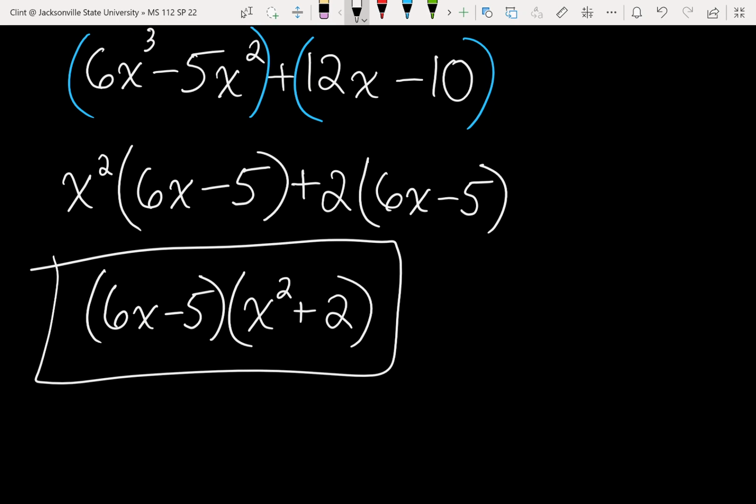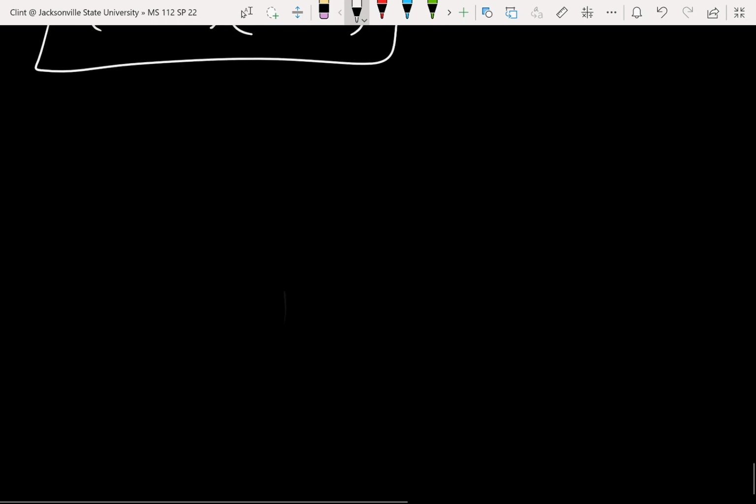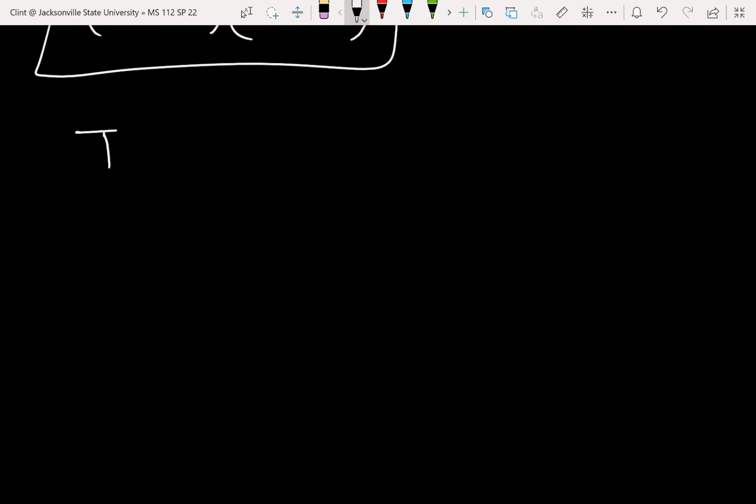Okay, so that's factoring by grouping. The reason why I wanted to show you that is because when I factor trinomials that don't have a 1 as the leading coefficient, I use factoring by grouping. Feel free, if you are already comfortable with some other method, feel free to use it, you don't have to do it my way. You can do it whatever way works for you.